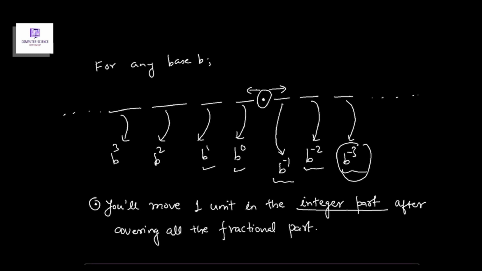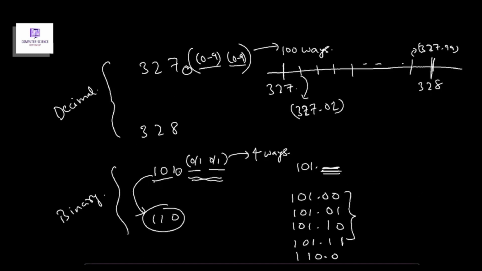So if any number with a fractional part is given in any base, how can you convert it into decimal? By simply expanding it. By expanding it you are getting the ith value, and in this case the ith value also includes all the possibilities in the fractional part. I hope you get what I am saying. Let's take this number and see what its decimal equivalent is.